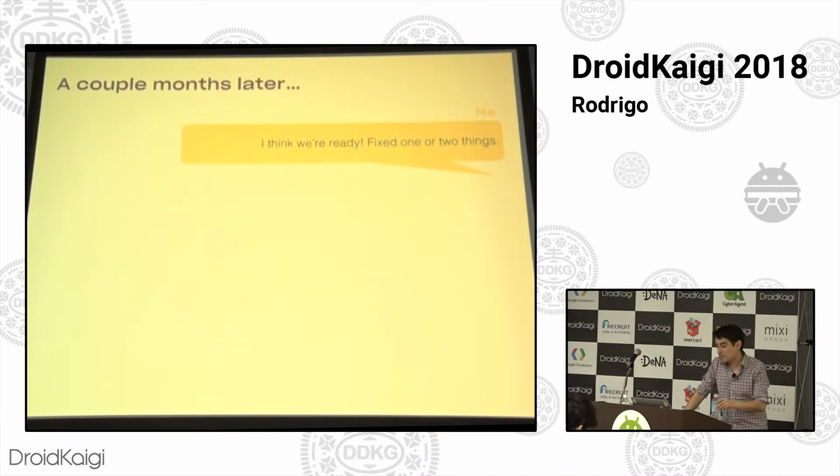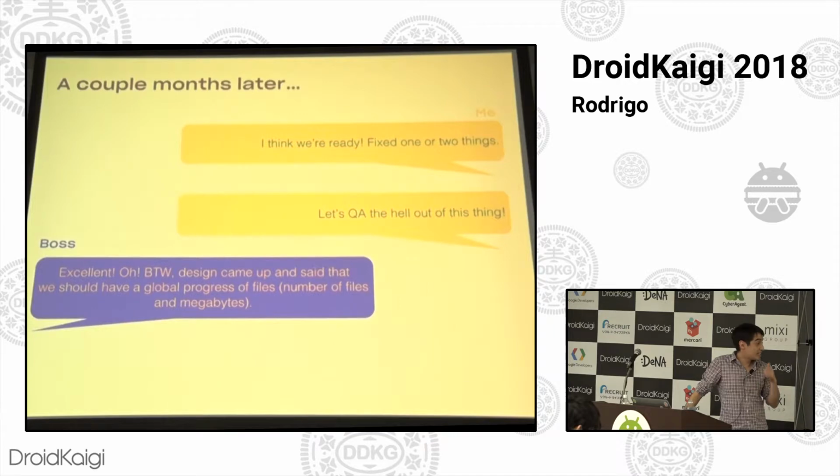Okay. So a couple of months later, I'm very happy. We fixed a couple of bugs. I think we're ready. And I come to my boss like, hey, we're good. Let's QA the hell out of this thing, right? My boss is like, oh, that's pretty cool. Thanks for all of that work.